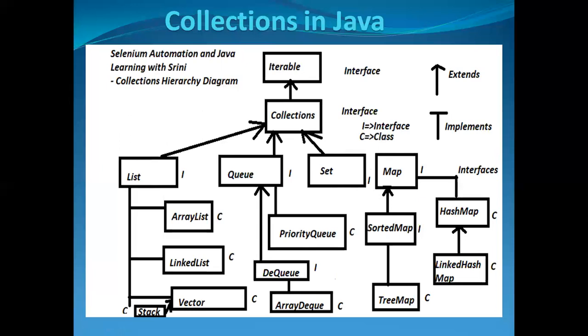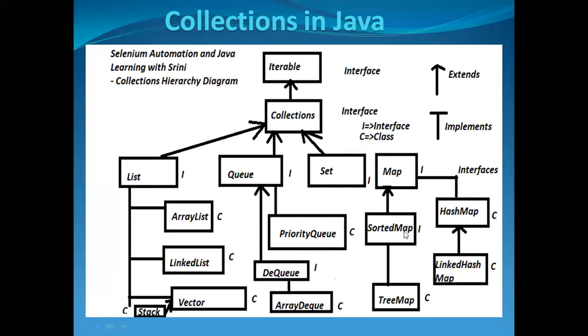The next we have is a map. A map is something like, if you have heard this term before, JSON, it is a key value pair, right? A key and then a key having a value. Similarly, in map, we are going to see a key value pair combination, and we are going to go through a lot of different concepts. That is HashMap. Then we have LinkedHashMap. Both of these are classes. We have TreeMap. This is also a class.